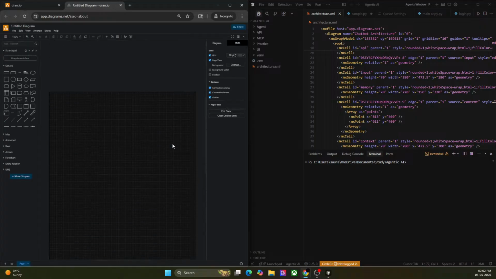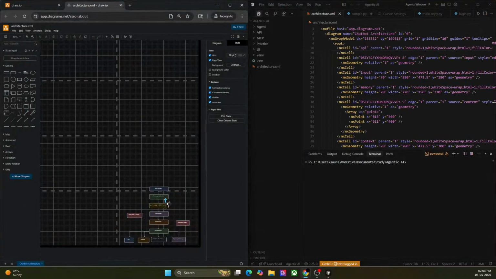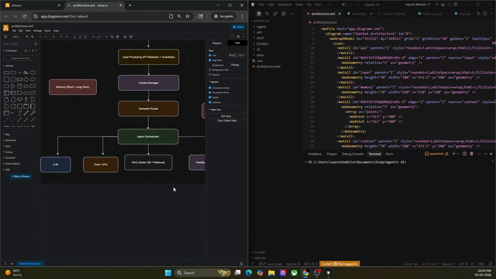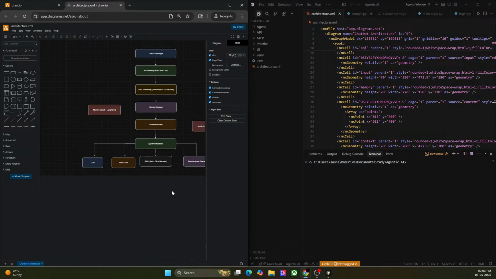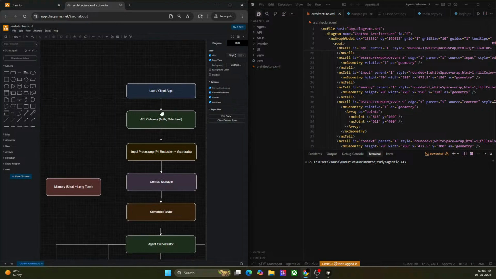So for now, I'll just go with a client library, and we'll try to just create a simple UI with the terminal. Fine. So this is what we have.